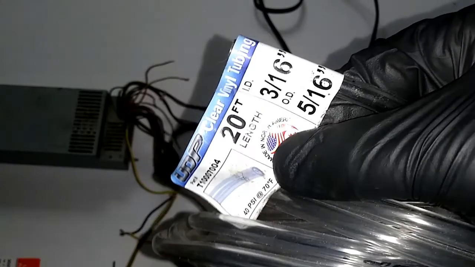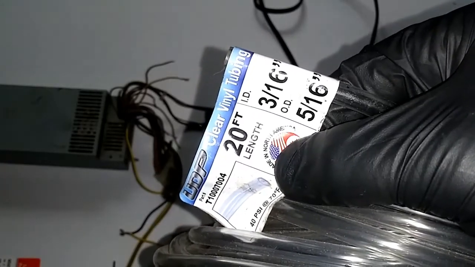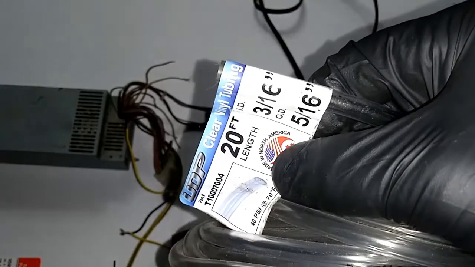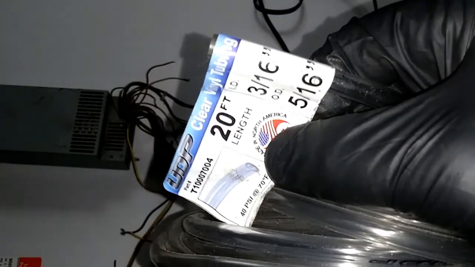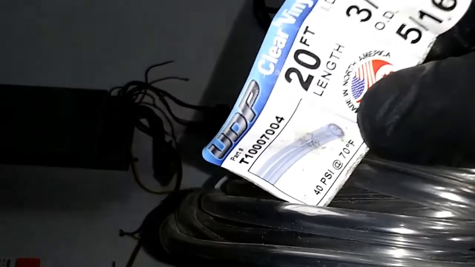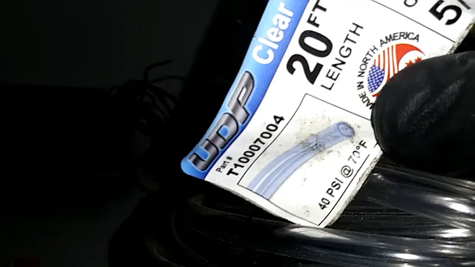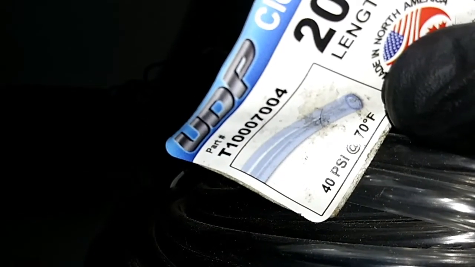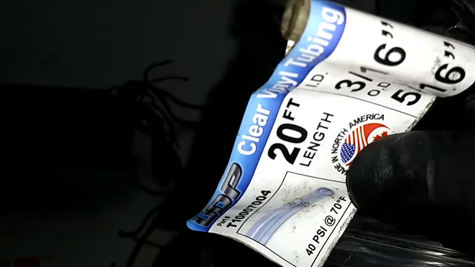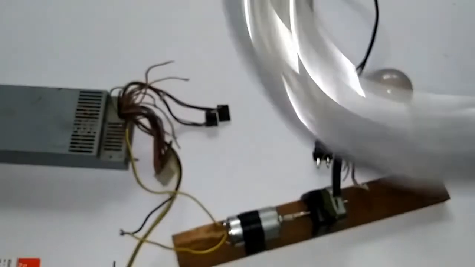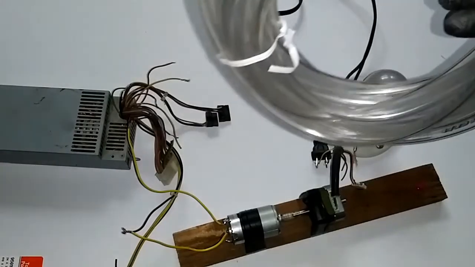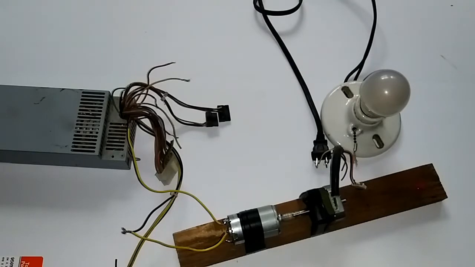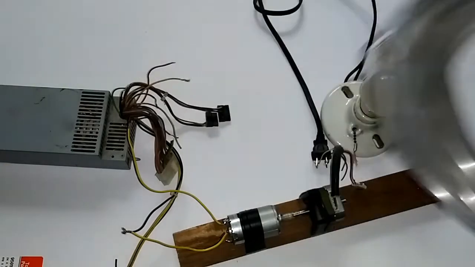Okay, that's the hose I'm using, three sixteenths, five sixteenths. I don't know why there would be two sizes on here, guys. Maybe one is the outside of the hose and one is the inside of the hose. But there's a number here that you can see, part number T1704. It's clear vinyl tubing. I think I got this at Home Depot. It was already measured out 20 feet, and imagine all these types of setups you could do with just 20 feet of hose. Okay guys, let me show you the inside of that step motor.